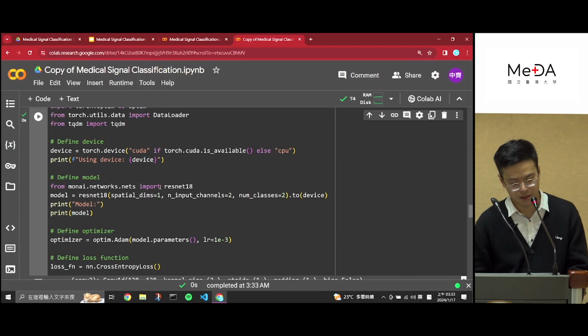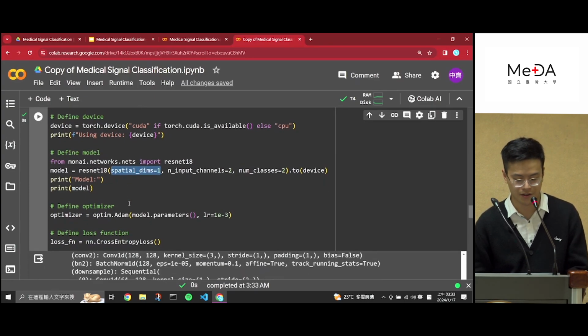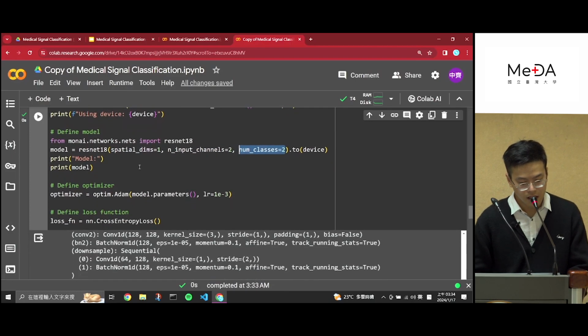We're going to use ResNet 18, which has a dimension of 1, since ResNet is capable of handling data regardless of its dimension. Here the ECG signals are of 1 dimension, and we have 2 leads, so the input channel is going to be 2. We are trying to predict if it's AF or not, right? So it's 2 classes.